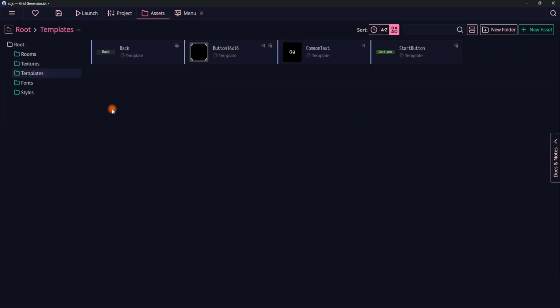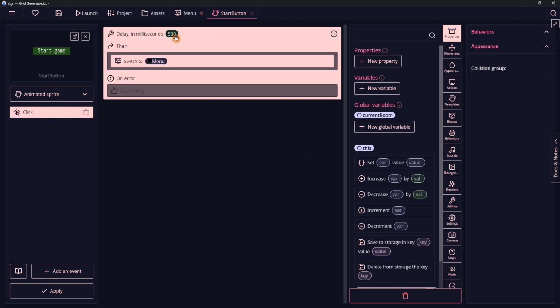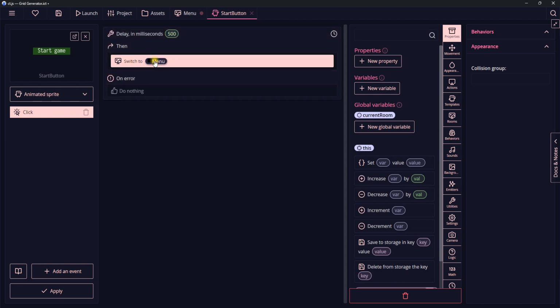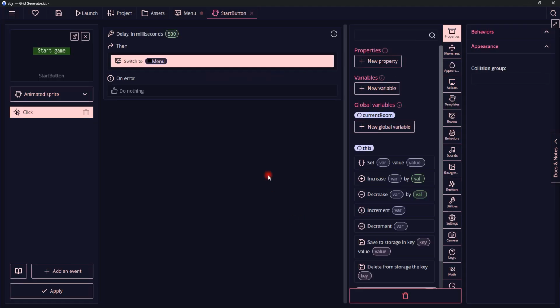And in this template we have the logic into a click event. We apply a short delay and then switch to the room menu.